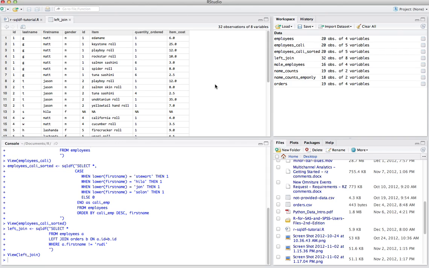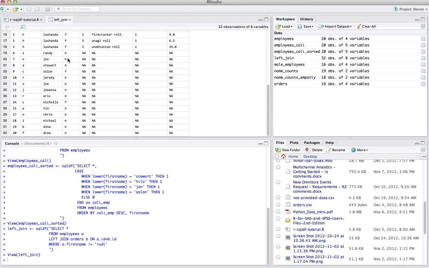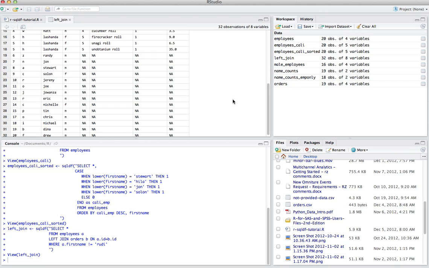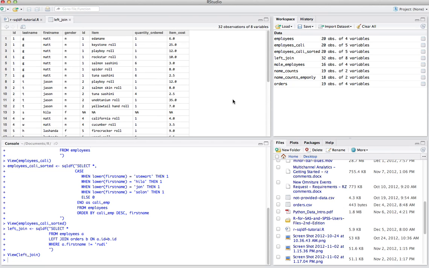So when we're doing a join by ID, for the people that have no match, ultimately their values are going to be blank. And then LaShonda was at lunch, and then maybe the rest of us weren't at lunch, and so all of us have values of NA. So again, a left join means we return all of the data from the employees table because it was listed first, and only the matching data.